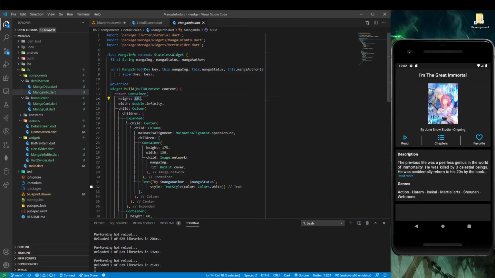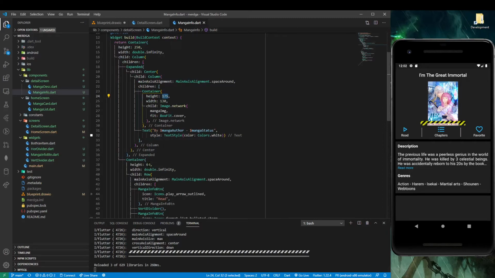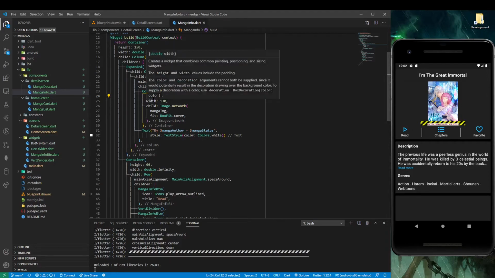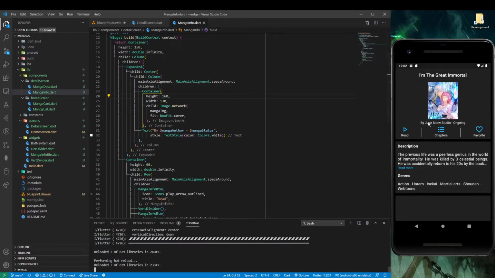I give it, let's say, 250. Yeah, and I can probably decrease the size for this also. So yeah, 250 minus 60, 190. What's wrong? Is the author too... actually let me try 160, but it looks too fat, but it is doable for now.